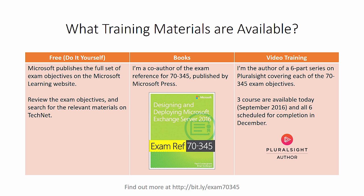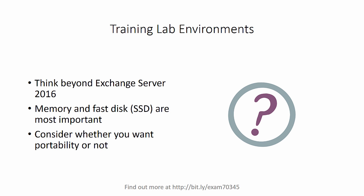Now no matter which way you decide to prepare — whether it's by reading TechNet documents, reading the exam reference book, or watching video training — it's useful to get hands-on with Exchange Server 2016 yourself as part of your preparation. So what type of lab environment can you set up to do that? The first point I want to make is that your training needs go beyond Exchange Server 2016. Microsoft is also about to release Windows Server 2016, so there's going to be lots of new things to learn about that operating system, the new Active Directory, the new Hyper-V and all those sorts of things. So whatever training lab you can run, it should be useful for those other products as well.